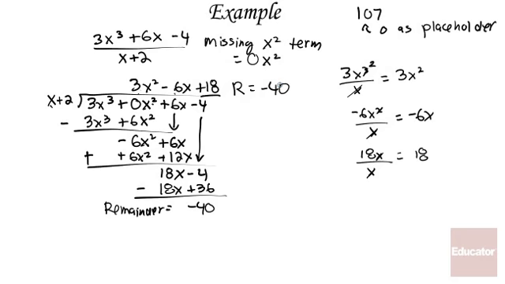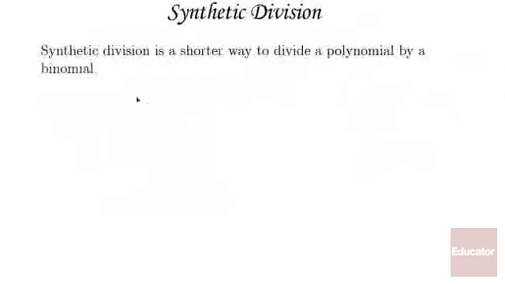Again, the key point here was to make sure that when you notice that there is a missing term, the x squared term is missing, to represent that using the coefficient of 0. Okay, there's another way to divide that is much faster and easier than long division, but it is only applicable to dividing a polynomial by a binomial. So when you have those cases, synthetic division is an excellent method to use. Now, there's another restriction, and that is that the divisor, which in this case is the binomial, must be in the form x minus r, where r is a constant. So the divisor has to be in this form. If it's not in that form, you have to get it into that form.